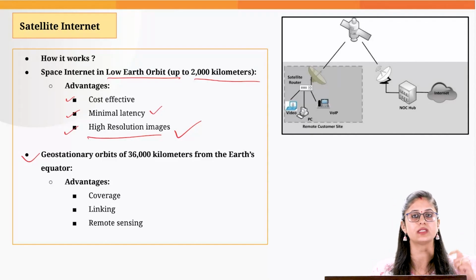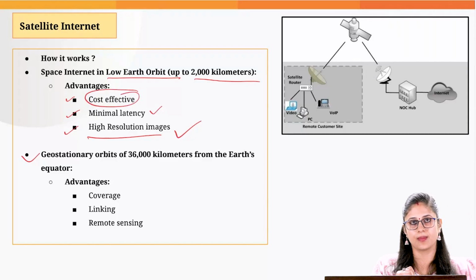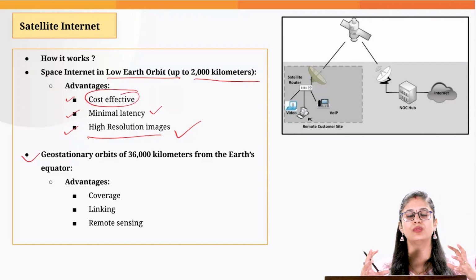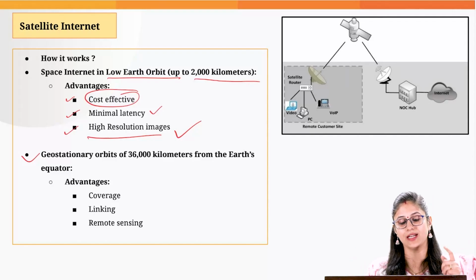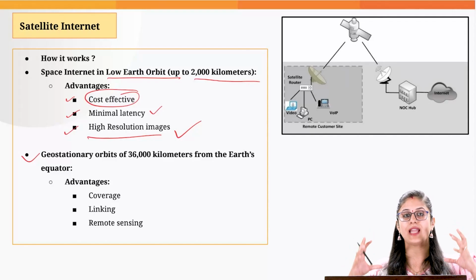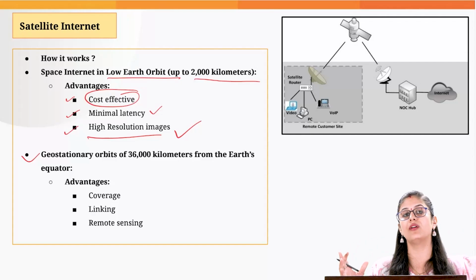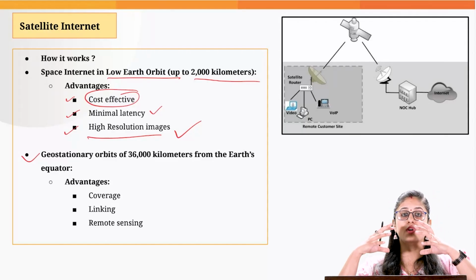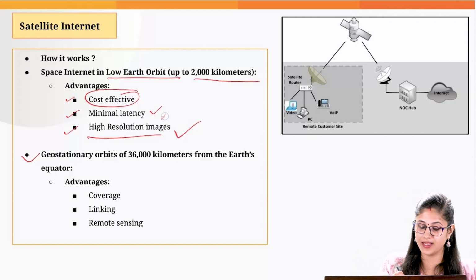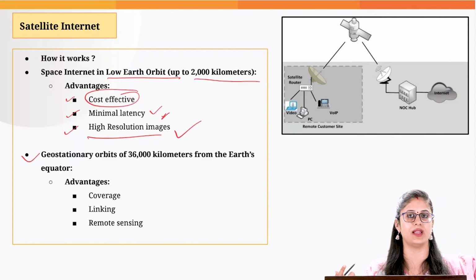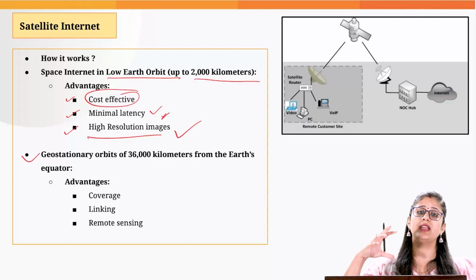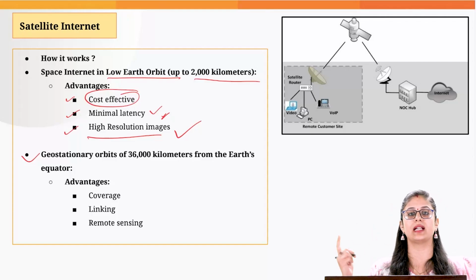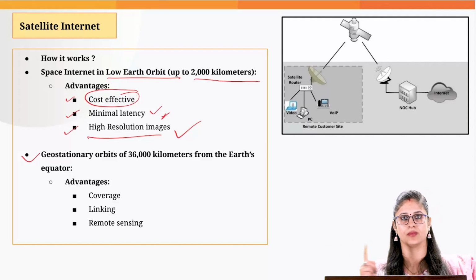But what are the disadvantages if I place the satellite in lower Earth orbit? Now see, it is cost effective from the point of view that you do not need very powerful launch vehicles, but it is costly also because in order to cover the entire Earth, you have to launch a web of satellites in the low Earth orbit. So from that perspective, it would be costly. Then another issue with low Earth orbit is that it is not able to cover a huge area. The internet speed is quite good, but you are able to cover a very small amount of area, and linking with the satellite is also an issue because it keeps on orbiting.